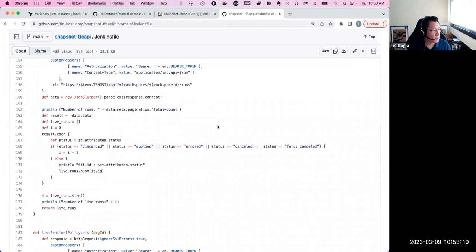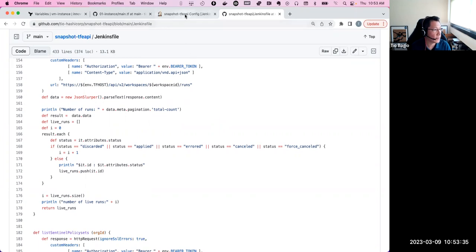So the rest of these functions are just compositions of all the Terraform API. They are, as I said, documented, and you can compose them to automate the pipeline.